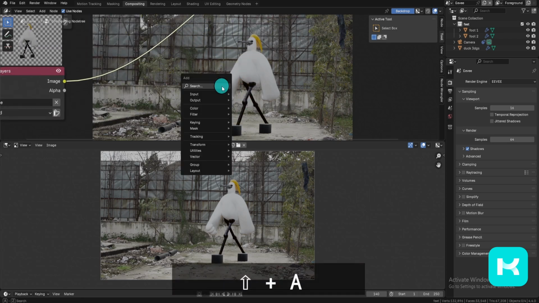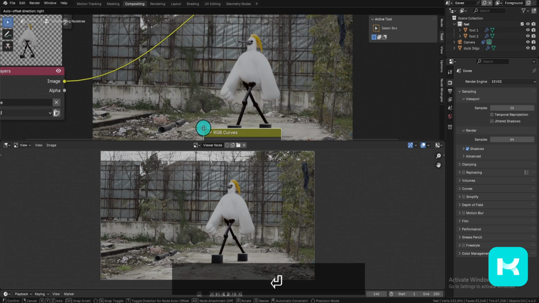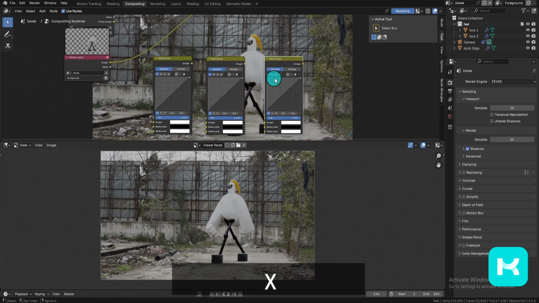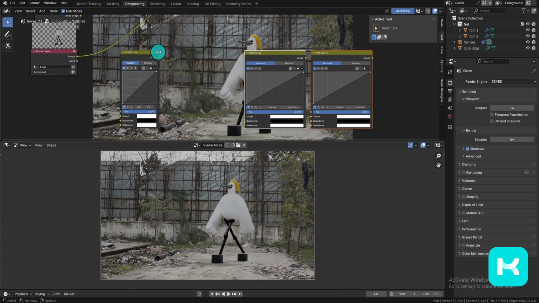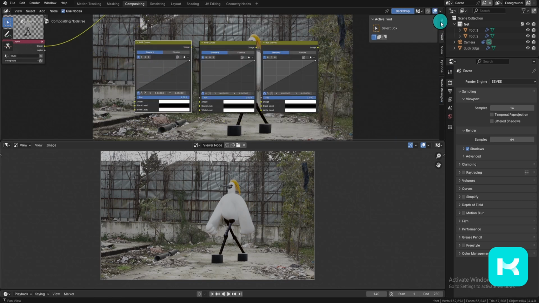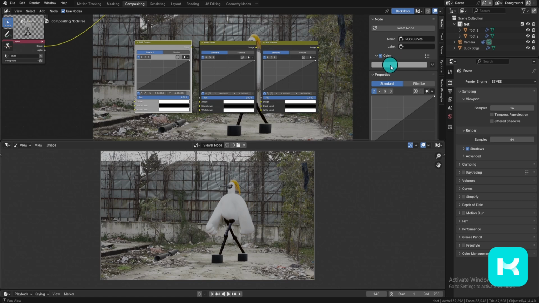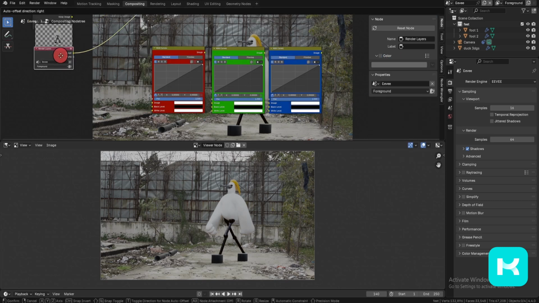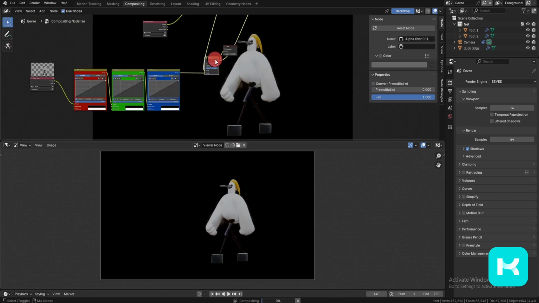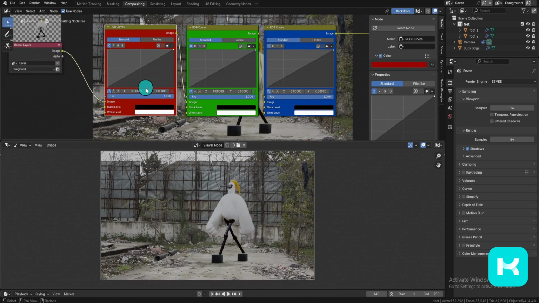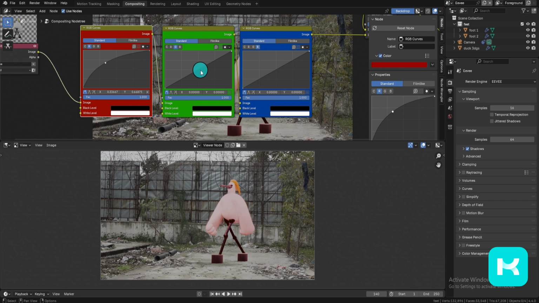First thing we're going to do is add 3 RGB curves. 1, 2, and 3. I'll make them a bit wider so it's a bit easier to read them and to edit the values. Then selecting this node, I'll go to the node properties and give this a color: red, green, blue. And I'll plug in my Eevee render and connect these to the alpha output and preview the end result. I'll set my red node to only affect the red channel here, green to green, and blue to blue here. We can then control each of the individual color channels using each of these nodes.